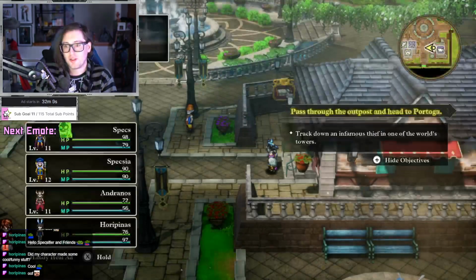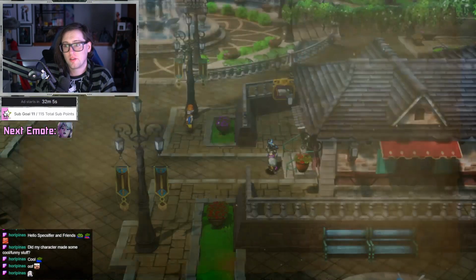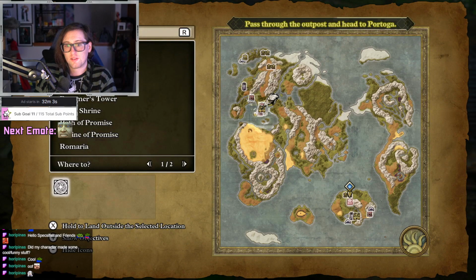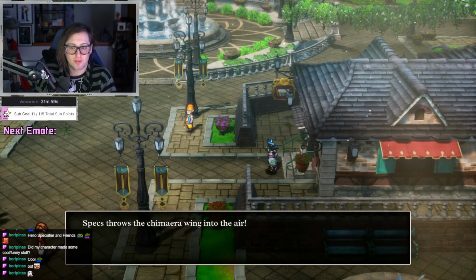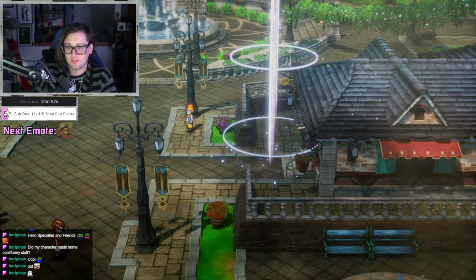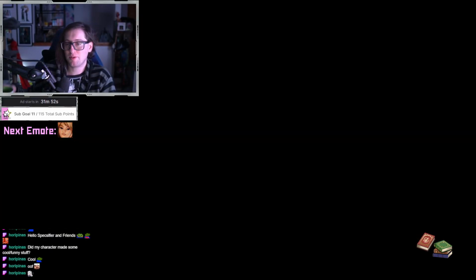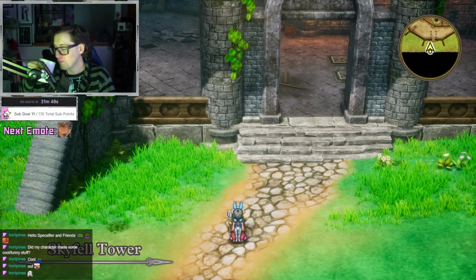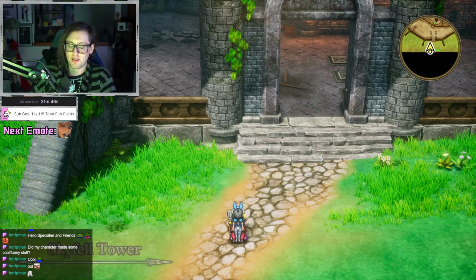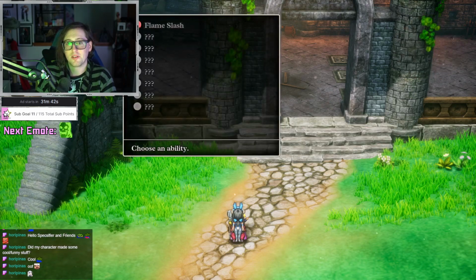And now we're gonna go fight our first boss, I believe. Our first actual boss is in Skyfell Tower. We gotta go fight the bandit now known as Robin Hood, who is formerly known as Kandar. Because in the Game Boy Color version, he was known as Kandar, but apparently now his name is Robin Hood.